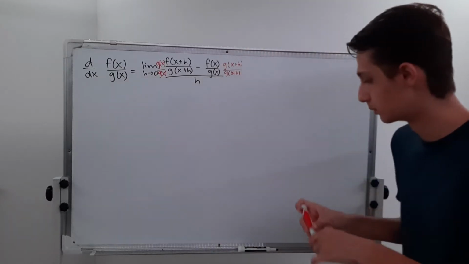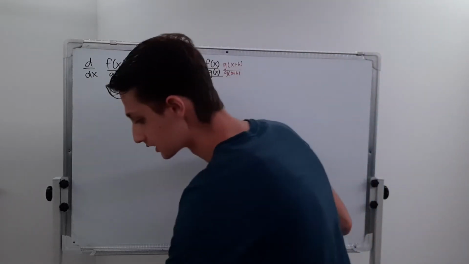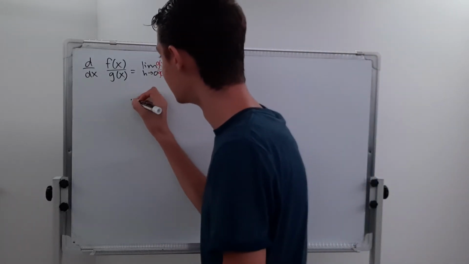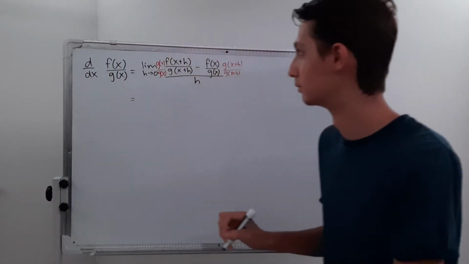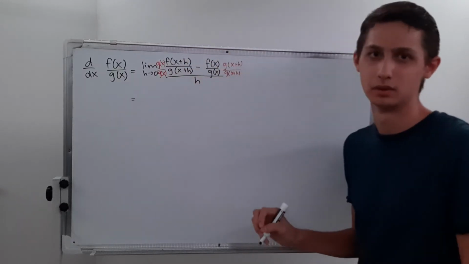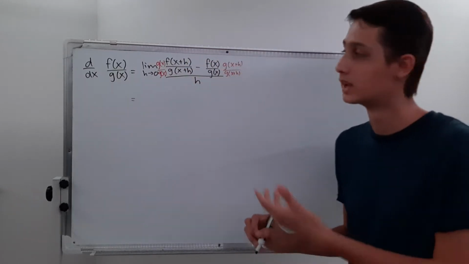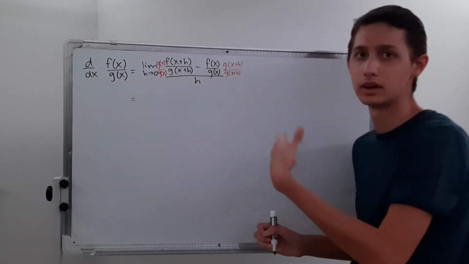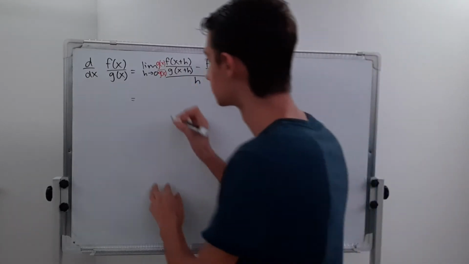So when we do this, actually, by the way, I'm going to speed up a lot of parts of this video because there are a lot of long pieces I'm going to write, so just be aware of that. Alright, I'm going to combine the fractions, put this h on the denominator, and then we'll talk from there.